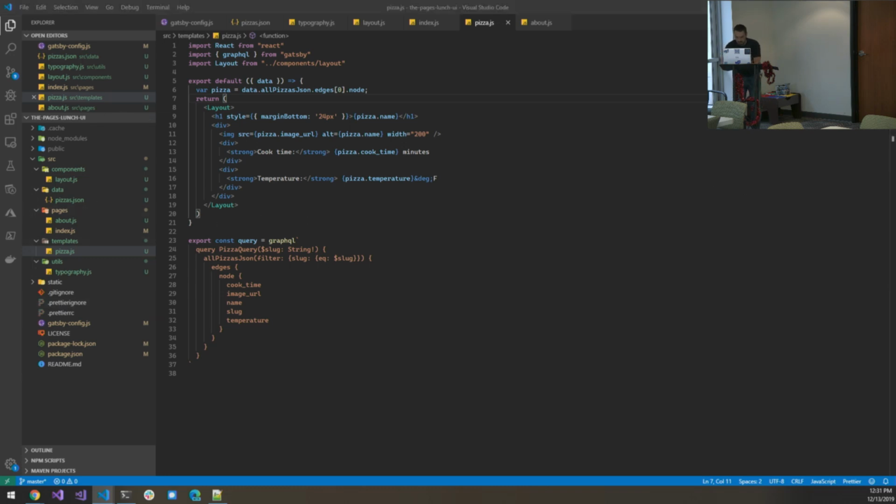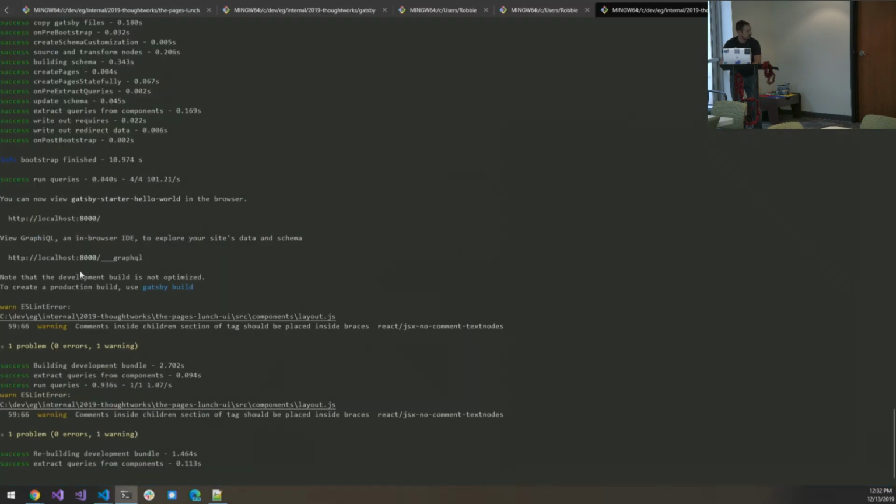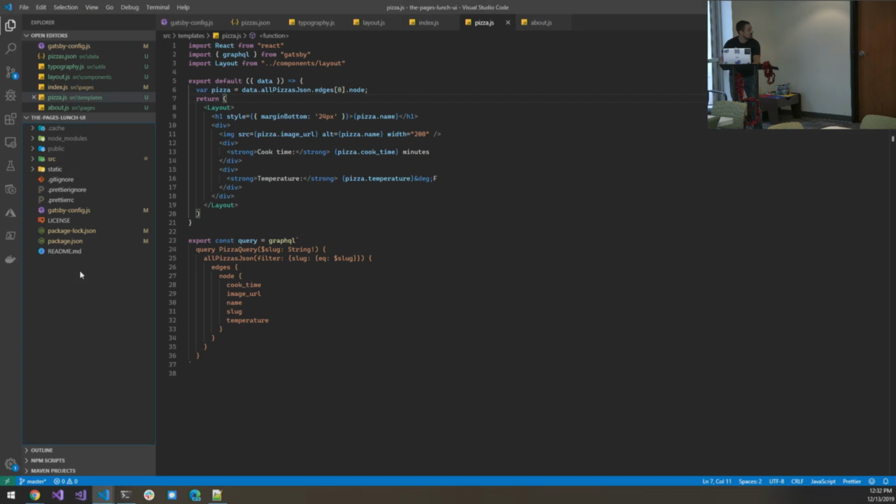Okay, that's great. How in the world is Gatsby going to know that it needs to generate a page, and how does it generate a page, and how does it get that URL generated and all that fun stuff? I'm going to come over here, collapse this, and next to this, so I should have stopped this. I'm going to stop that for a second. Come over here, I'm going to create a Gatsby node file.